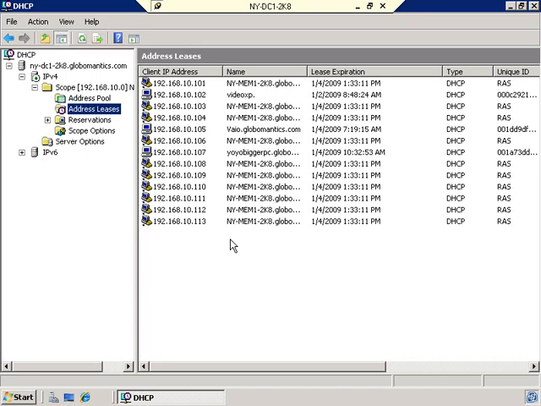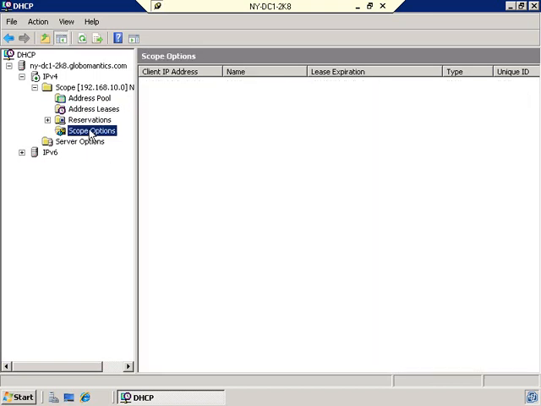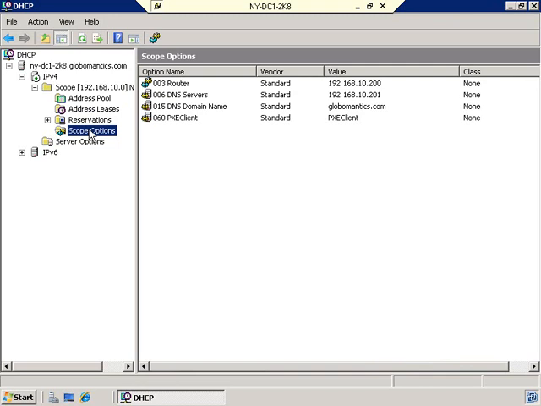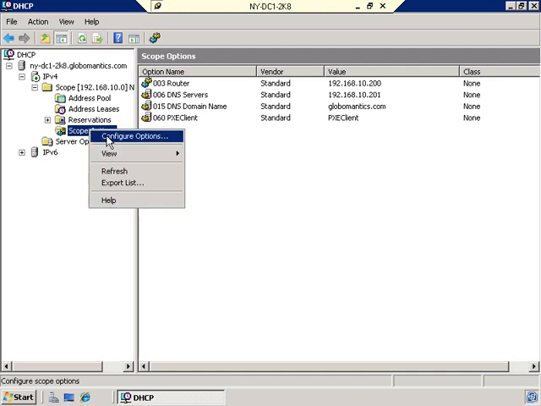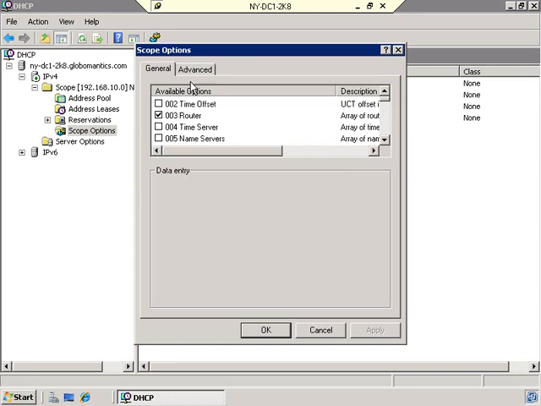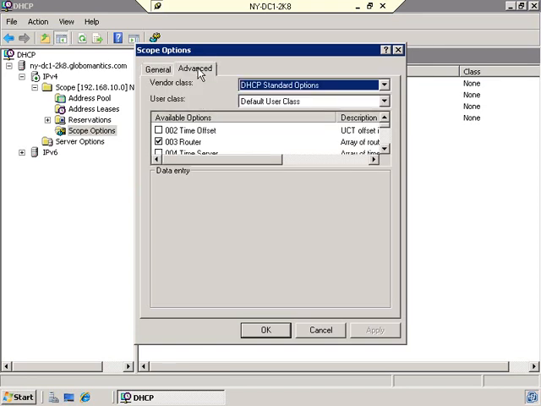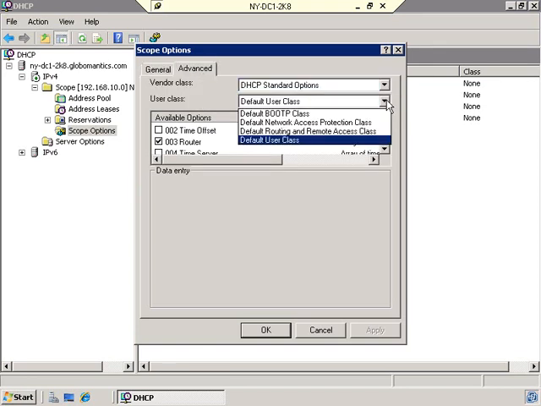So that's one thing that I wanted to show you that happens on the DHCP server. But the other thing I wanted to show you is within the scope options, if you want to have custom scope options for your remote access clients, you can now do this in Windows Server 2008. I'm going to right click and go to Configure Options, and you will see here, if I go to the Advanced tab, that we now have a user class called the Default Routing and Remote Access class.